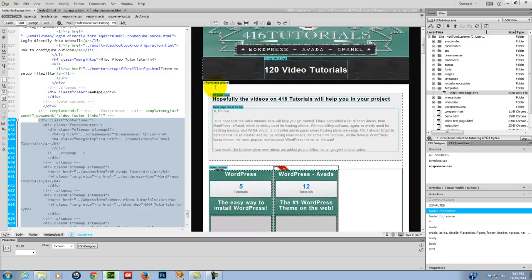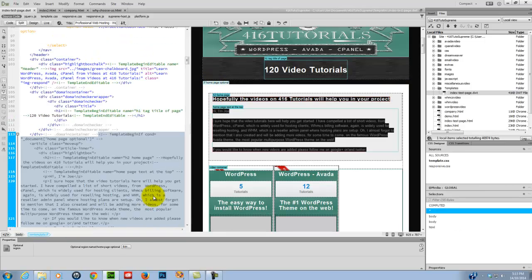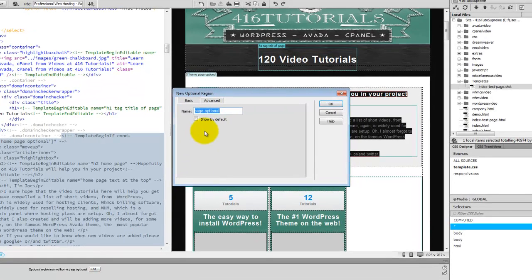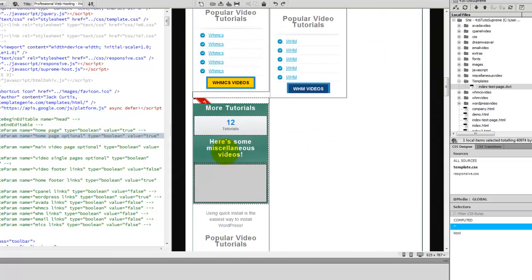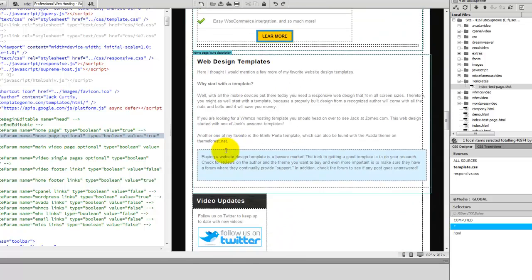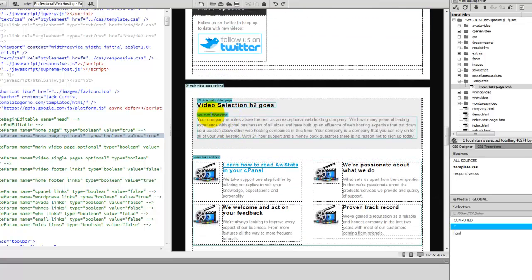So let's create a page. If I want to show this one, I want to create a home page. Let's see here. It's not showing right now, so I'm going to check the box to show by default, which sets the true or false. Now it's set to true. I'm going to click OK, and scroll down, and check the other ones to make sure they're turned off.